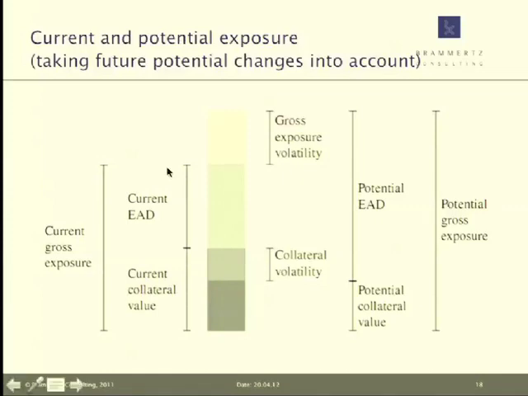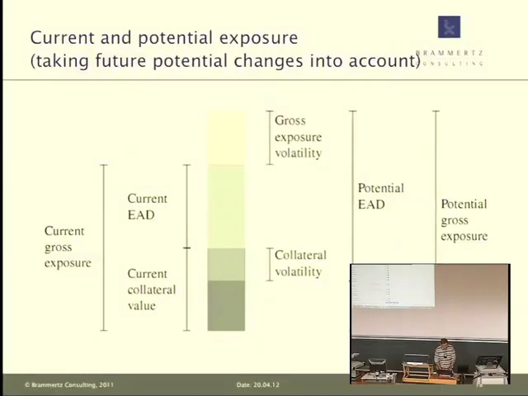But then we have a collateral. So that's the collateral value. So the exposure at default is obviously this here. So that would be like the 65,000 that we saw before, given here. But now we have two things that can change. On one hand, the value of my exposure can change as well, and that depends on the sensitivity. If something is very sensitive, then the value is going to change a lot. If it's a little sensitive, it's going to change a little. So sensitivity plays an important role here.